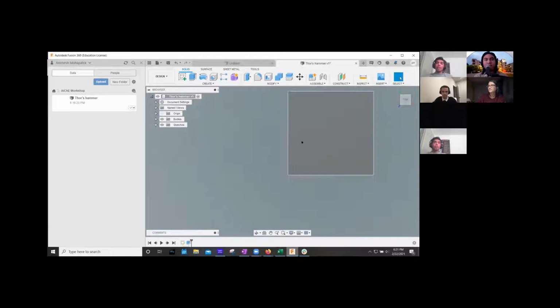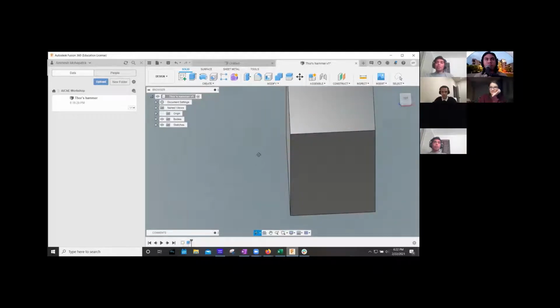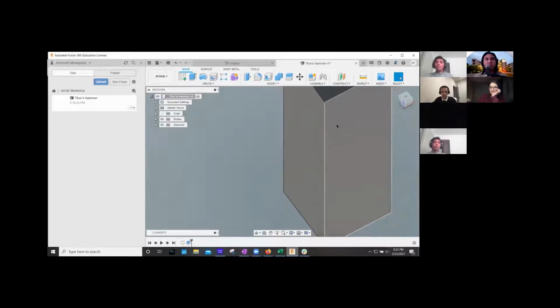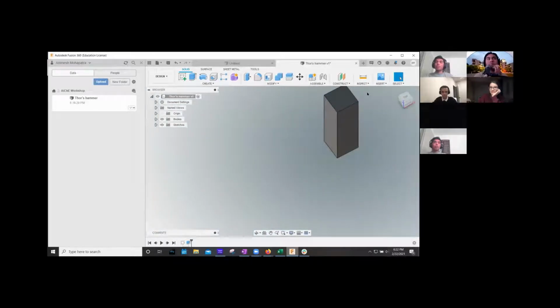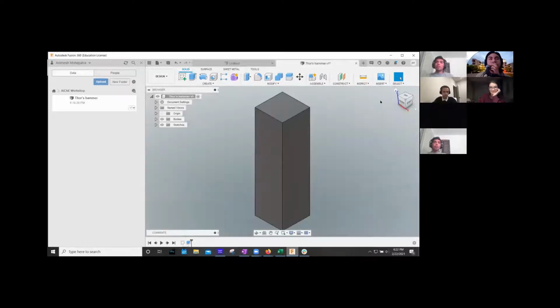So what we have to do is rotate our camera, and there are a couple of ways to do that. My preferred way is to press this orbit, and then you're going to have this cool looking figure on your screen. If you press down on your cursor wheel like a button, you should be able to move it around. If you zoom out by scrolling towards you, the camera controls might be a bit different, but if you ever get lost, just press home and there you'll see what your shape looks like. So yeah, wonderful. We now have the very basic head of the hammer.